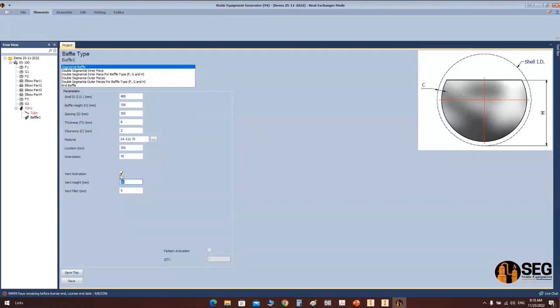Here we will remove the vent hole, and we have 12 baffles.